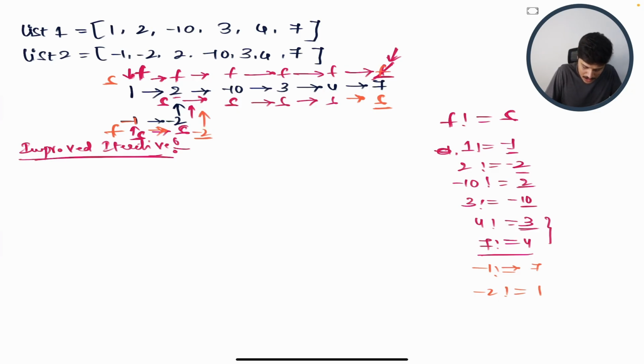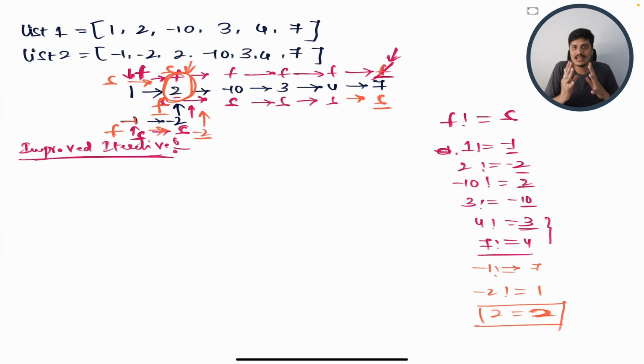So here the first pointer will point to the node with the value 2, and the second pointer will get moved on to the next node and it will come here. At this point of time, if you see, both the second pointer and the first pointer are pointing to the same node. So 2 is equal to 2. So the object reference will match and we can no longer compare, because both of them are pointing to the same node. That is the reason why we have the intersection at the node with the value 2. Okay, so that is the simple iterative process that we will be following.